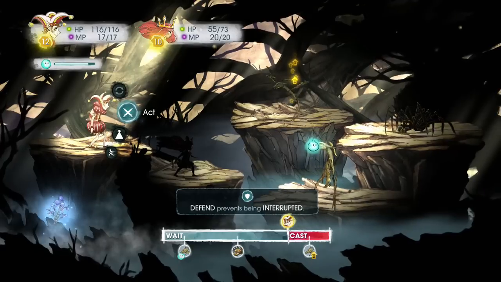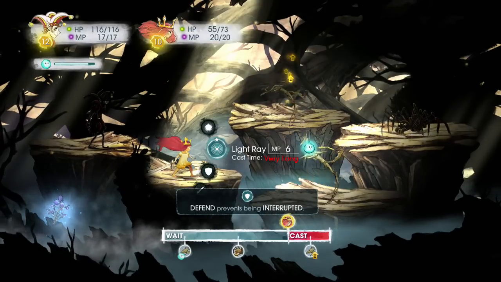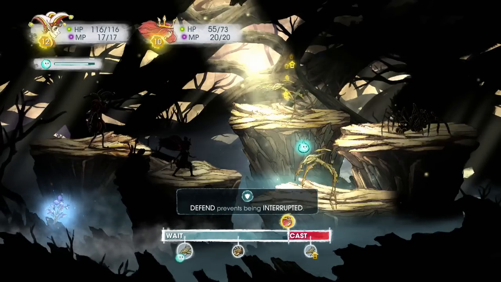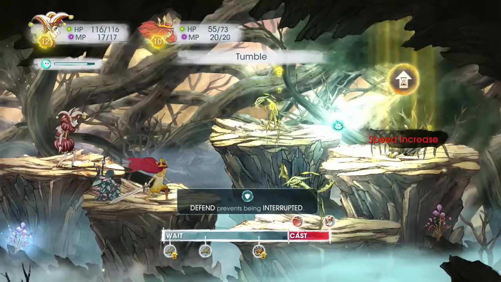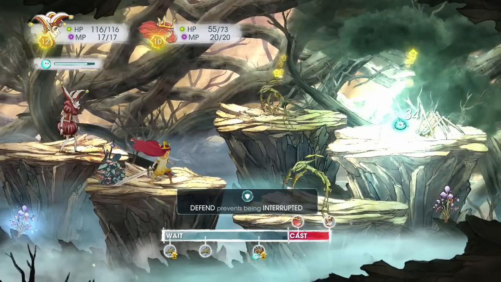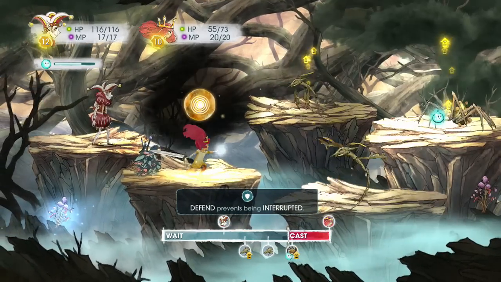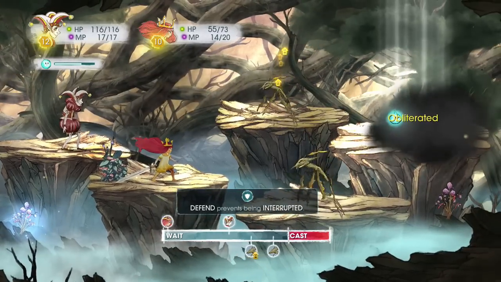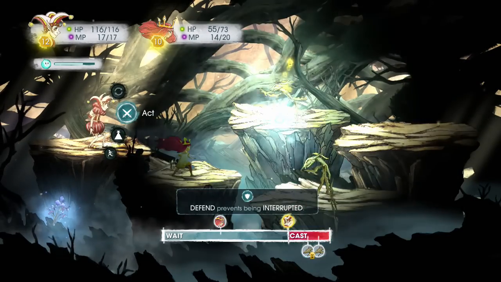Armored. Let's go back to light ray. Let's hit you with it again. You don't want to get speed increase, Mr. Spoider. Wow, obliterated. I guess magic's pretty powerful here.